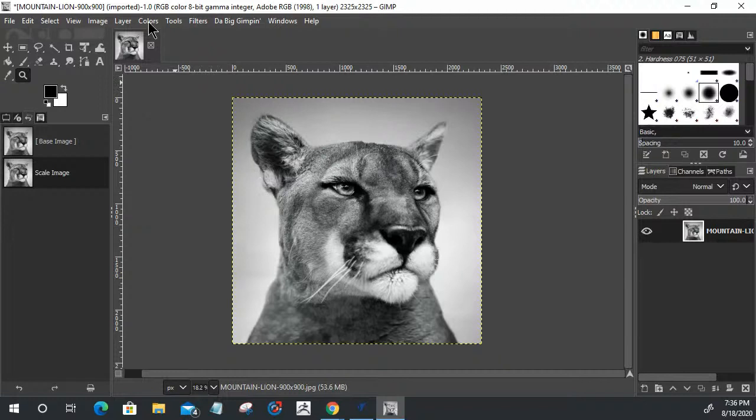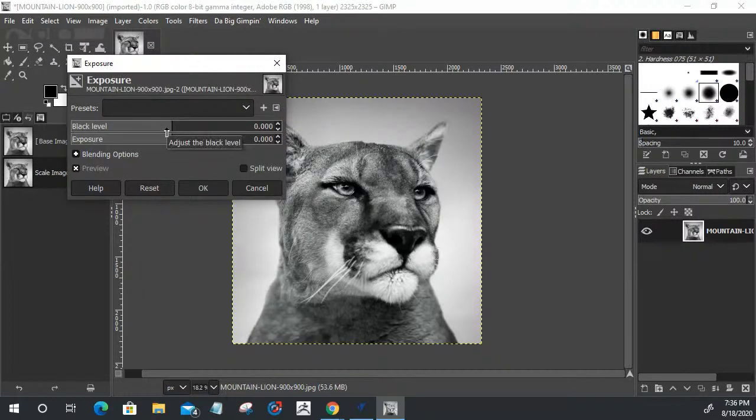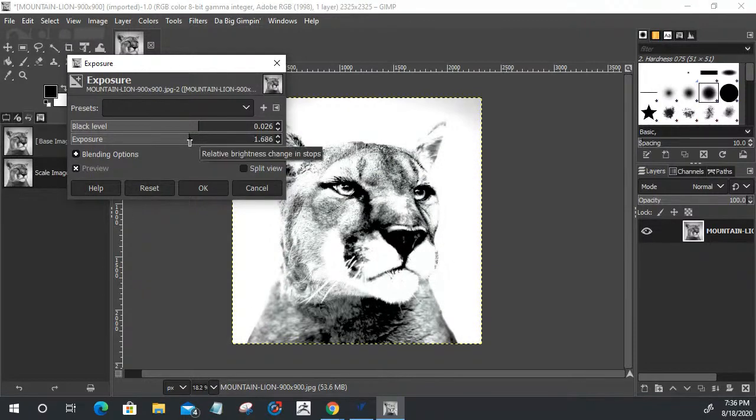So under the Colors menu, I'm going to come down here to my Brightness and Contrast. And I'm also going to use my Exposure. Let's start off with the Exposure first. And I want to bring up my black level a bit. A little bit, not much. I don't want to wash it out completely, but I want to bring up my exposure just a little bit. I want to really bring out those black tones some and then change my exposure. And I'm not going to do a whole lot of manipulation on that.